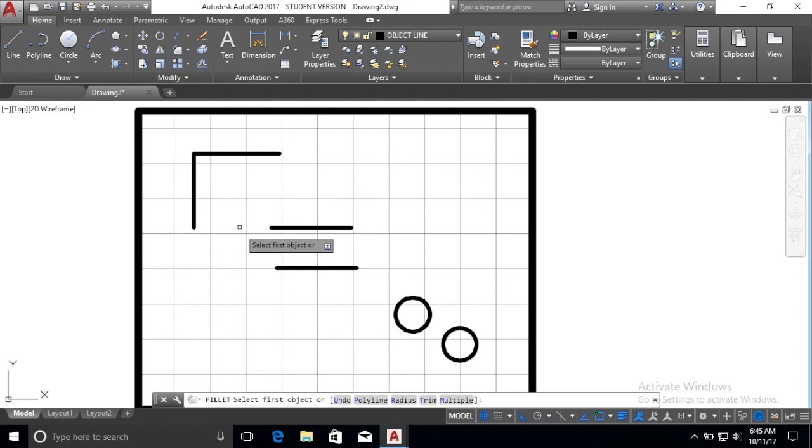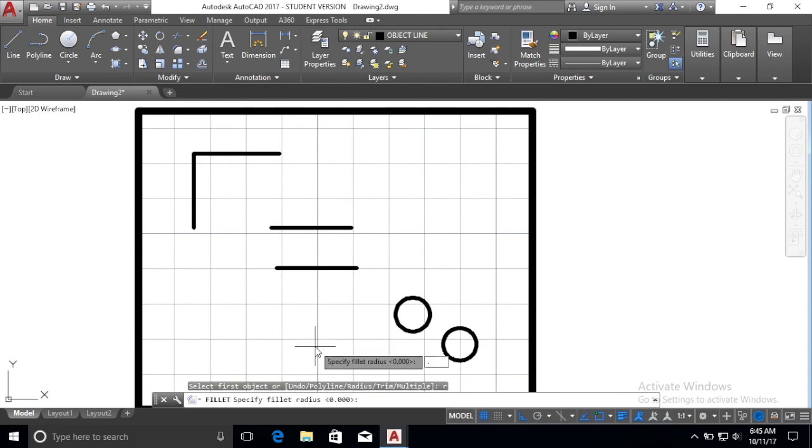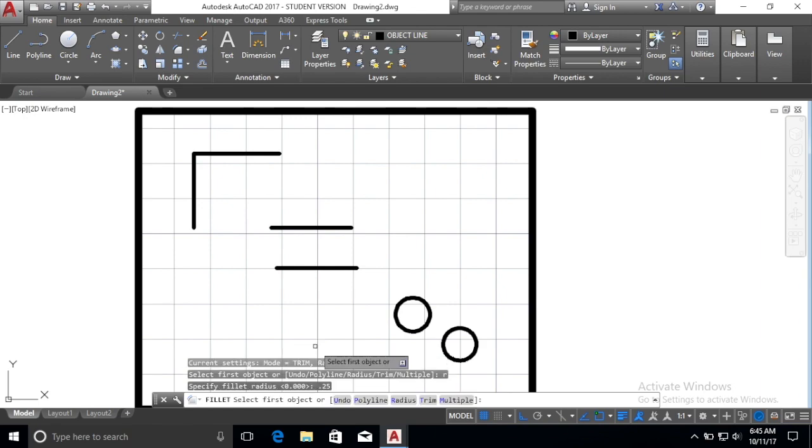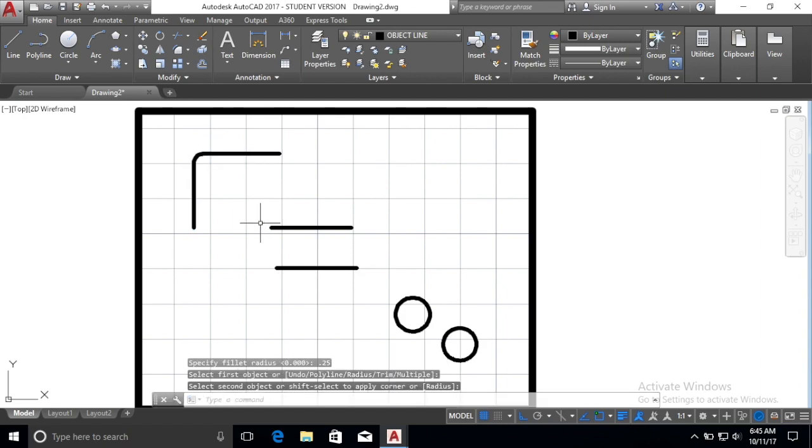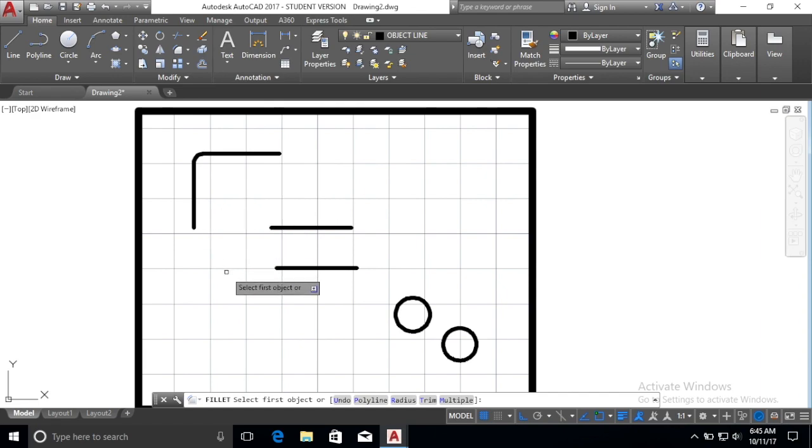to start with. So click on the fillet tool and then type in R for the radius, and then I'm just going to change it to 2.25 for this example, press enter, and then select the two lines that I want to fillet in between. You can see it already created that curved line in between. You can do it as well with two parallel lines.